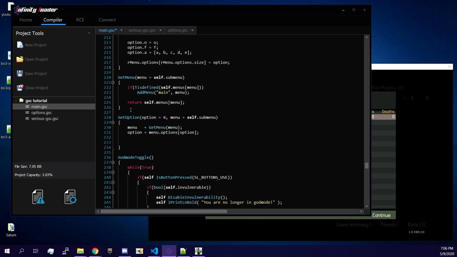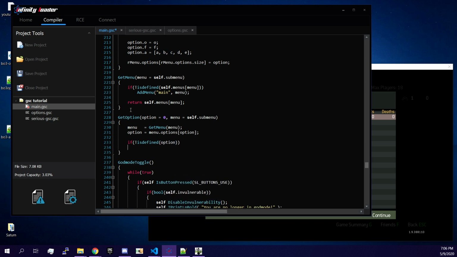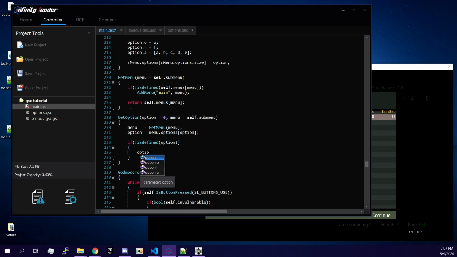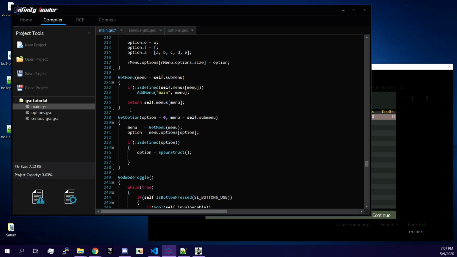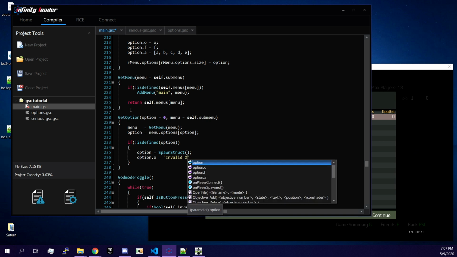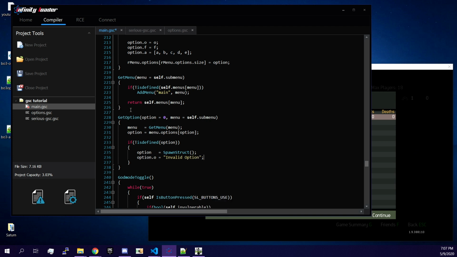Okay. Now, if our current option is not defined, option equals spawn struct. We're going to spawn a default option here. Option.o equals invalid option. Again, this is only for preventing a freeze.